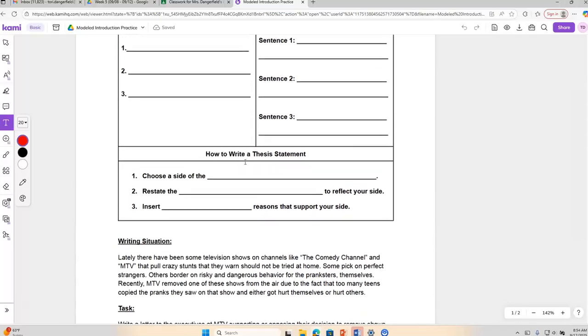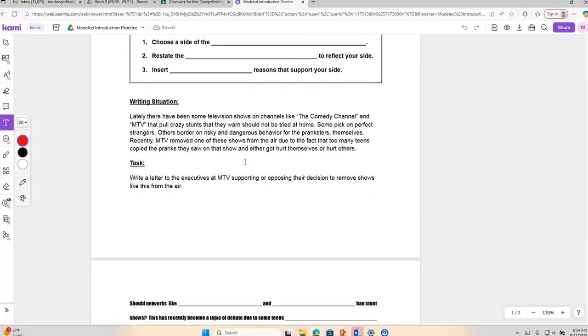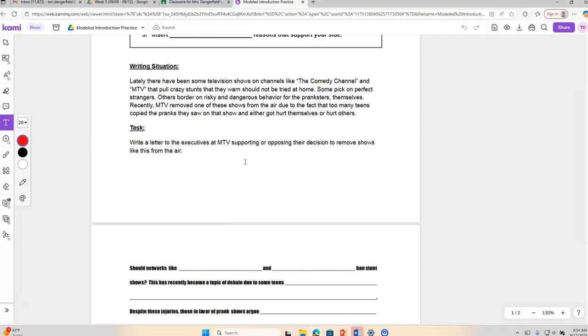Now, I do want to give you guys a heads up and let you know that this station might be one of the most important stations that you're going to visit today. That is because on Friday this week, you all will be writing an introduction paragraph independently. So today with this station, I'm going to give you lots of support. We're going to talk through things. But on Friday, you're just going to have a prompt and a piece of paper, and it's going to be your job to write all of these things independently. So with all of that being said, we are going to jump in and get started.